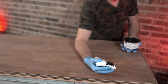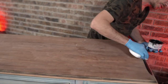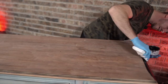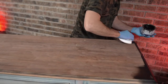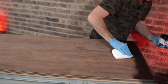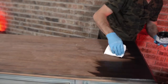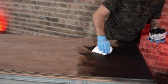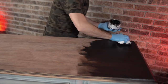Once I get going I'm going to keep moving. I'll probably just have to go over and move the camera around, but hopefully you have a good view. First thing, I have top coated my buffet, and the reason I do that is because if I get any of this gel stain on my buffet I can wipe that off. Keep going back in there, rub it in — you see how I'm going back over it because I don't want any extra areas. Notice I'm wearing gloves — this is oil-based and there's no reason to have oil-based stain on your hands.